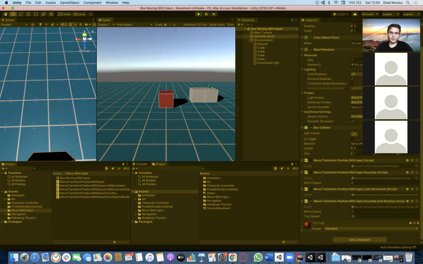If I use WASD, it will be moving like this. By the way, it has no limit, so I can go like this. If I want to turn, I can click the E key, and if I want to turn to the left, I can use Q. So I am using Q and E to turn.